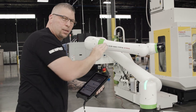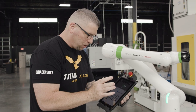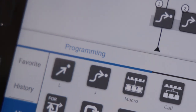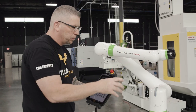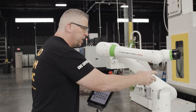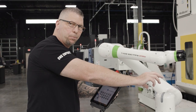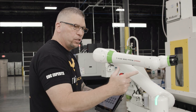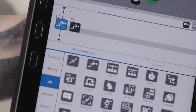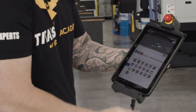bring it down. I'm just gonna program a few quick movements just so you understand how to make it happen, all right? In this case, I'm gonna use joint. You got linear, you have joint linear. Basically, you can take the robot to a certain place, and even though multiple joints move, it's actually gonna make a linear movement straight to that point, right? But when you hit joint, joint will also go to that point, but it will step through like joint, joint, joint. Make sense? All right, so I'm gonna hit joint, boom, rotate it again. I'm gonna hit joint, that easy.